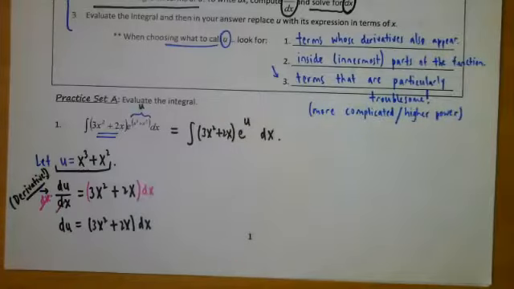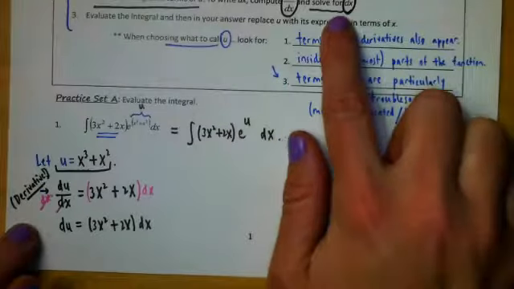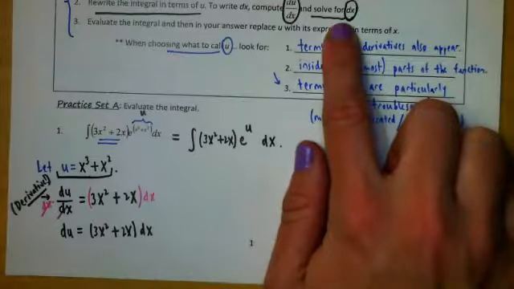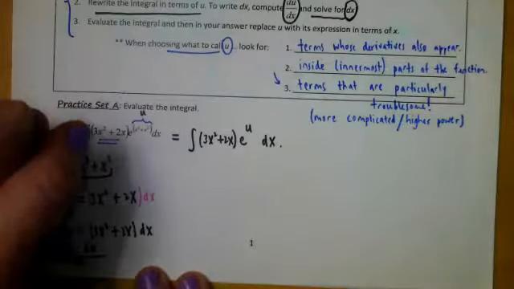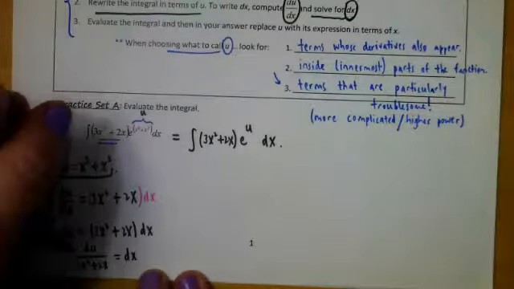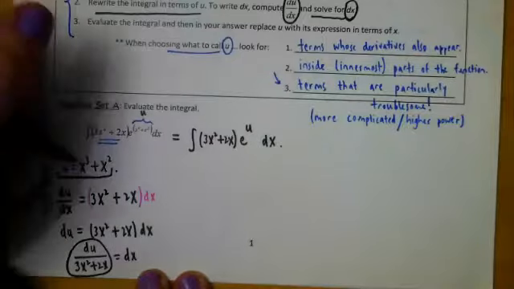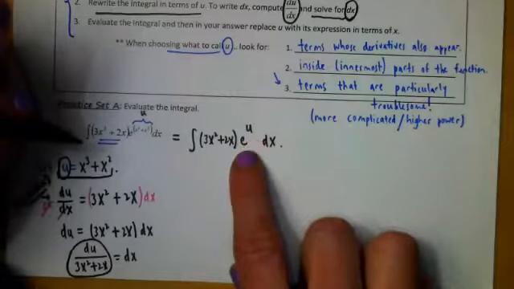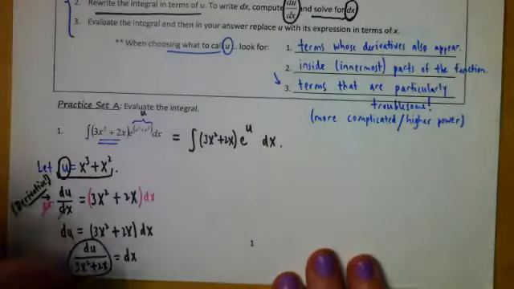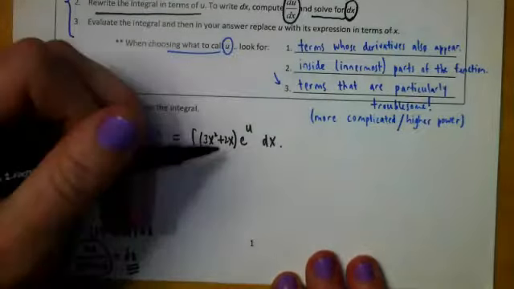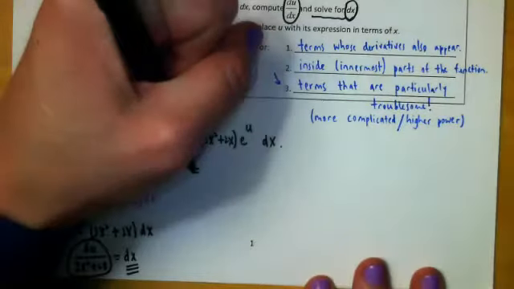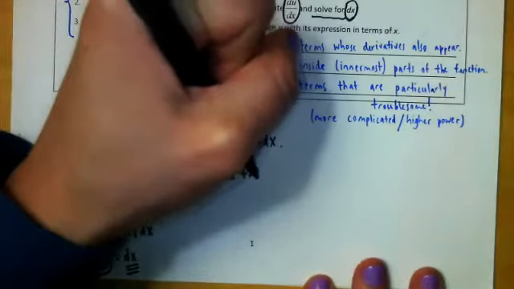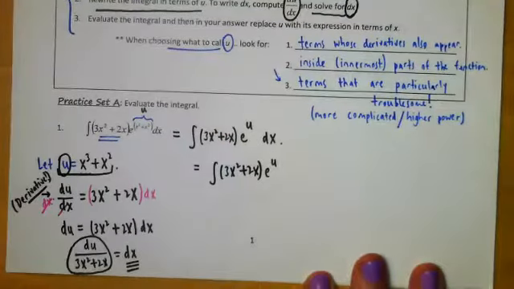The last part of step 2 says can you solve for dx? So in this side work, we have to do one last thing to get dx by itself. And it should make the problem a little bit better. So we're going to solve for dx. Make it du over 3x squared plus 2x equals dx. And I want to circle this because it is going to be a piece to our puzzle. So u, we already plugged in to the original function. We have e to the u instead of e to that third power expression. Now the du, we're going to plug in for dx. We're trying to get all the x's out of this expression so we can make it look simpler and easier to integrate. So we're going to write this as integral of 3x squared plus 2x, e to the u. And instead of writing dx, hear me out here, we'll write this entire fraction. So it'll be times du over 3x squared plus 2x.